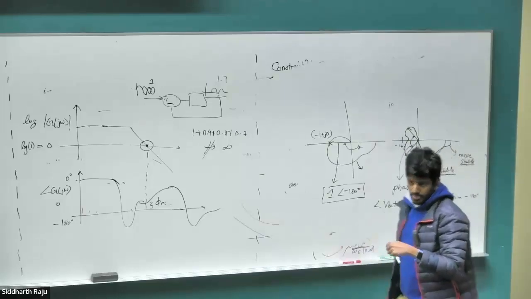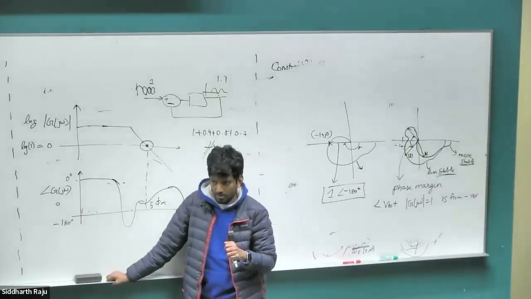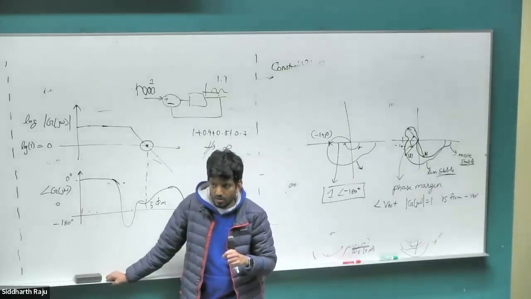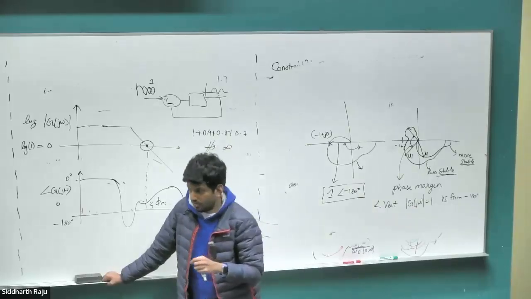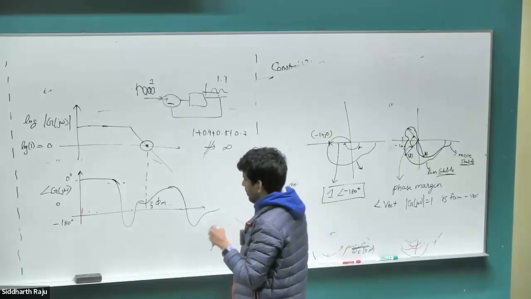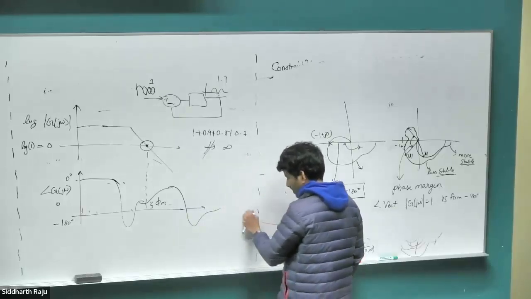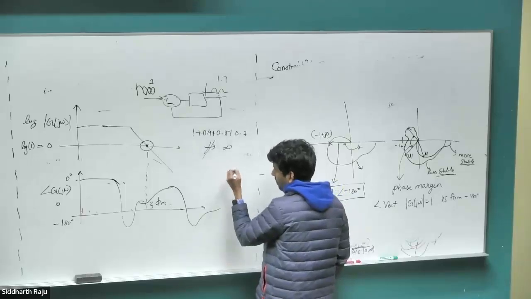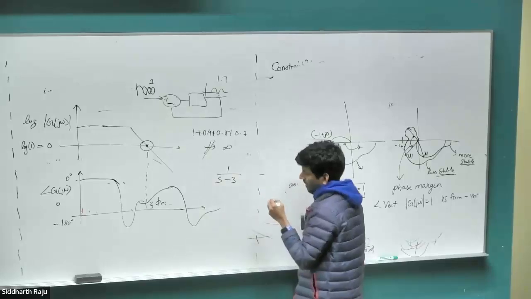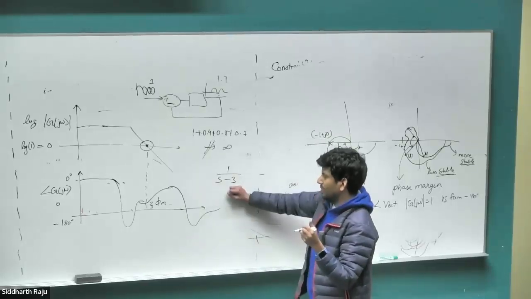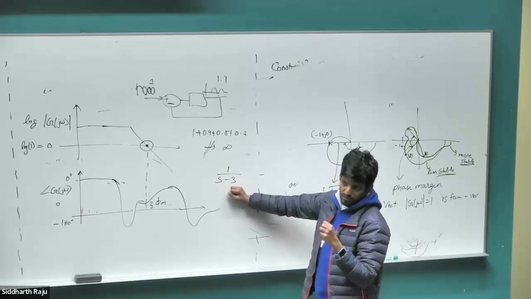Sure. If you have a system that's open loop unstable, you can't make it stable with a purely proportional controller, correct? If it's just growing. If you have an open loop unstable system, like s minus 3 or something. Yeah, if it's a first order system, you should be able to stabilize it just with a Kp value. I don't know for a higher order system if that will be true.